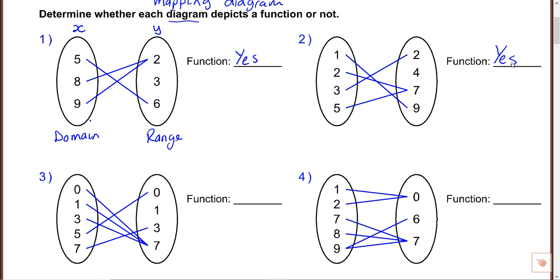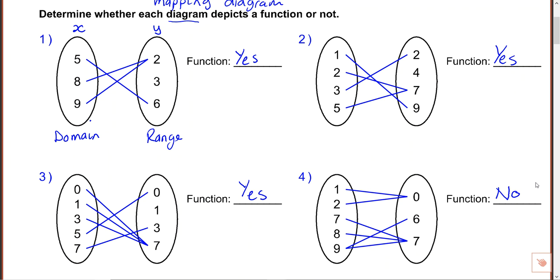I think when one of them isn't used on the y, it's a function. That's a pattern that I just noticed, just off the two. It might just be a coincidence, but okay. In that case, 3 would also be a function. 4 wouldn't. Well, 3 is a function. 4 is not a function. Okay, but it's not for the reason that you said. Wait, what was your reason? I just noticed a pattern that when there's one that's not used on the range, then it's a function.